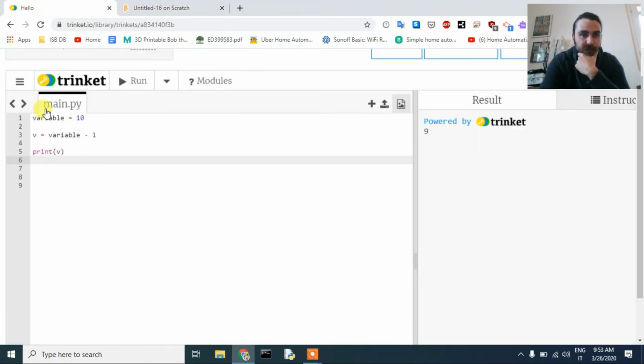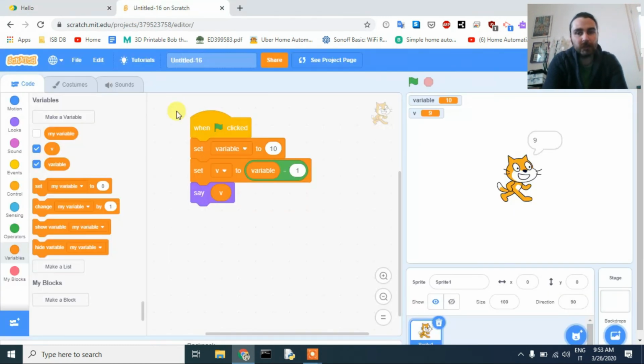This is what the code looks like here in Python. So maybe now you're also starting to get an idea for what it is your design is going to be, of which programming language is best going to suit your need. For example, if you're doing more computational stuff that's maybe a little bit more complicated mathematical, perhaps Python will be really good for that. If you're doing something that's a little bit more graphic, that wants to have a nice user interface, something that you can see, maybe there's animation involved and stuff like that, maybe Scratch is going to be your friend there. But no matter what you use, you're going to need variables. I can assure you that.